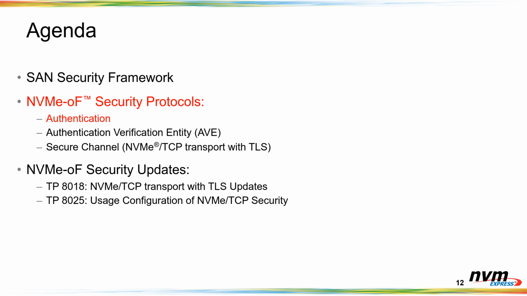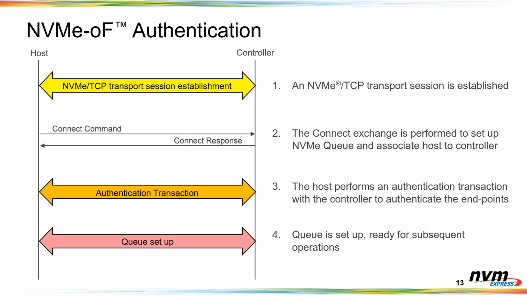So, after David nicely presented what the threats are that we find in a storage area network and how we can counterbalance these threats, let's see what we define in NVM Express in terms of protocols to really implement these countermeasures against the threats. So first one is authentication. This shows how authentication is implemented in the way in which a host and a subsystem controller set up their association, their connection, when they begin their dialogue and storage communication.